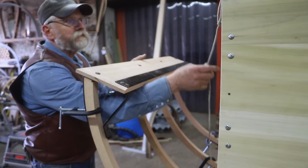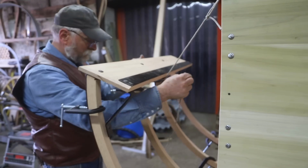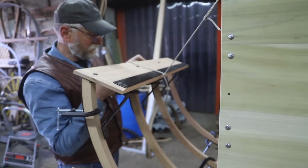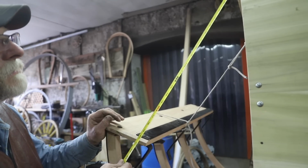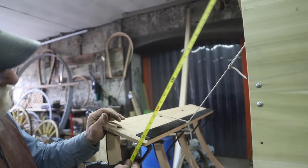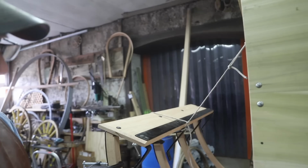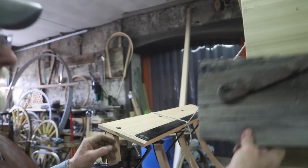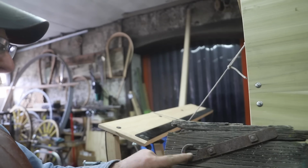Oh, I've got just a string here. I'm going to try to hold this up a little bit. Somewhere about in there. Just a quick check. I'm about 20 inches in there, close. But what I need to do is make the hook for the right side, and get it attached so I actually have something to fasten to. So maybe I'll make that hook next.